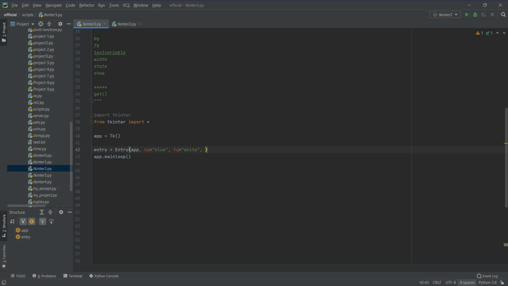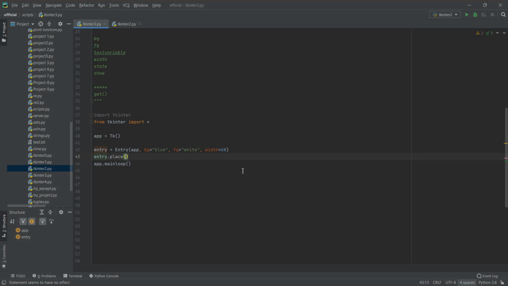Now I'm done with these two parameters, the background and the foreground. Let me add a width so that we can specify some width. Width is equal to 60 pixels. Now I'll use the place, so entry.place. Now I'll specify a geometry up there so that we know the size of our app.